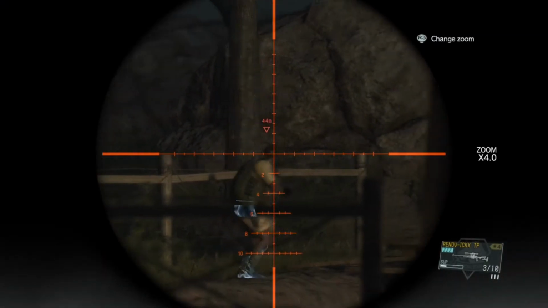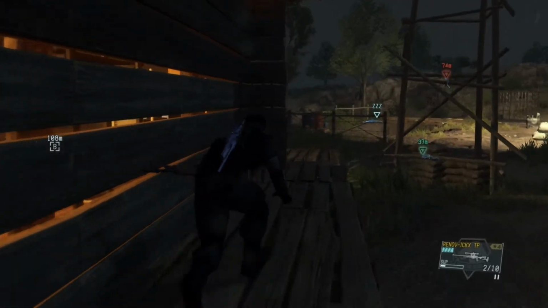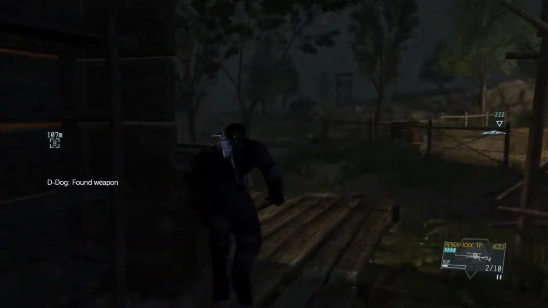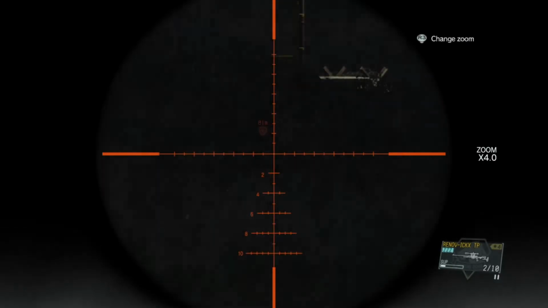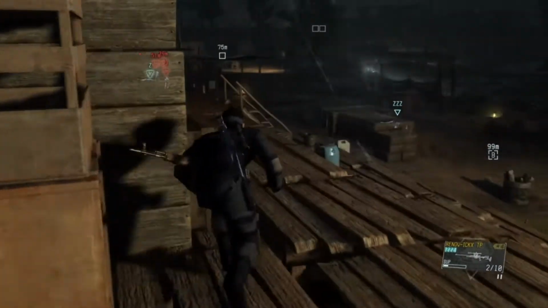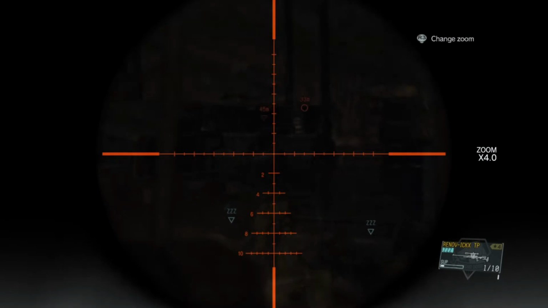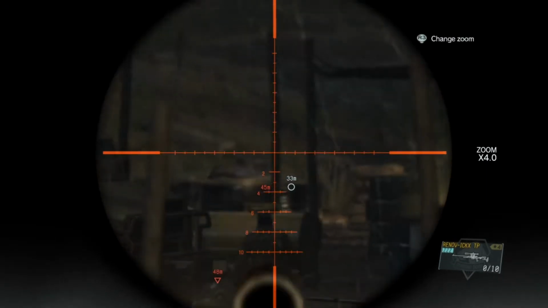Now be aware that there is a jeep that shows up behind you at around this point. What happened was that he woke up the prisoner that I put to sleep before I could get to him. So as you can see, I was not expecting them to show up, and now my suppressor's gone.